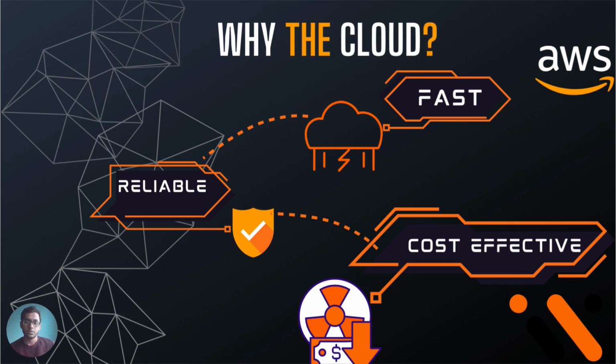Now, why would someone want to use the cloud, or what would be the benefits of using a cloud? So first of all, cloud is extremely fast. You can just get up and running within a few minutes at most. And using services like S3 or EC2, you can always ensure the availability of your web apps or your applications and projects.